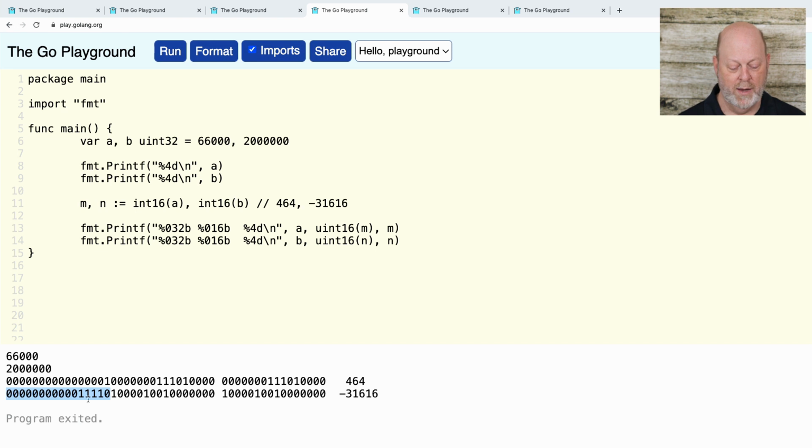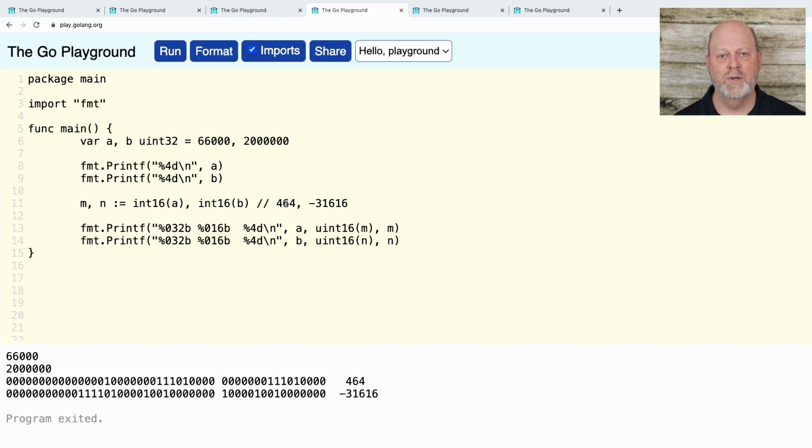All those bits go away, and what I'm left with is this group of bits over here. Those are the 16 bits that remain from taking the 32-bit integer and shoving it into a 16-bit integer. And if I interpret that as a signed number, it's going to be negative. Because, I'm just going to tell you, the way computers represent numbers, if the high bit right here, this first 1 bit down here, if that's a 1, the number is negative. Okay? So these numbers got turned into something very weird by being taken from 32 bits into 16.